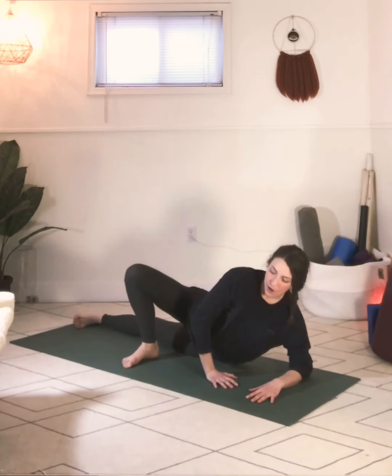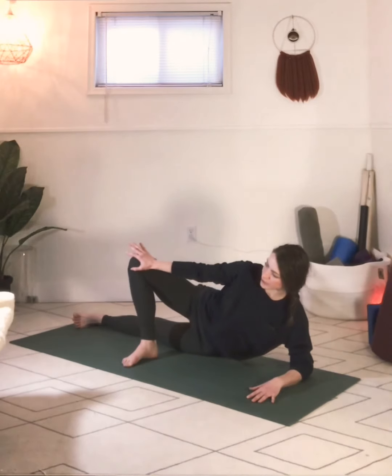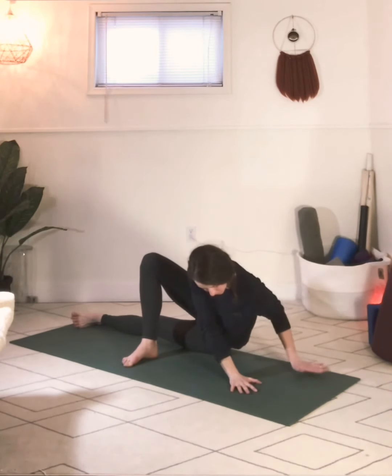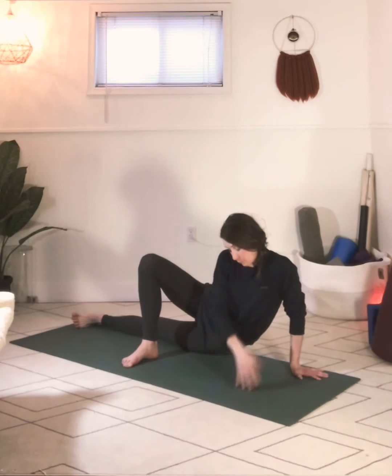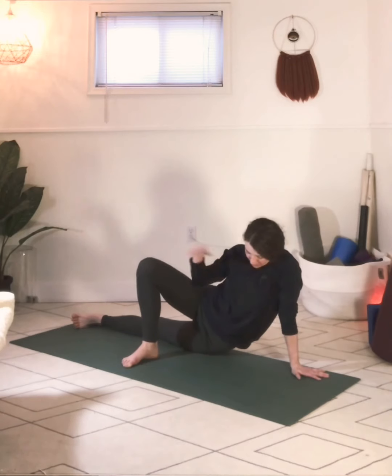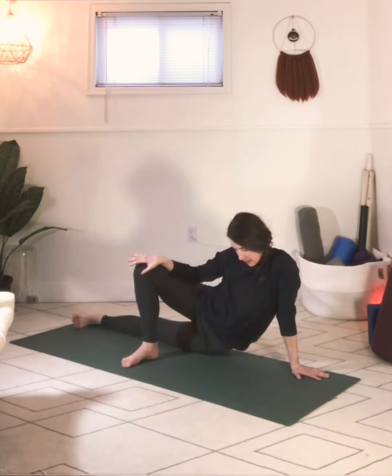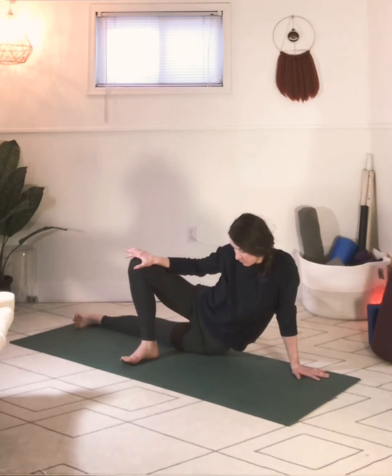Maybe just start taking some circles with the pelvis, maybe bring the right hand to the inner right knee and press it away from your face. Maybe you come up onto your left hand for a little bit deeper stretch. Let the left shoulder climb up to the right ear, let the chin roll into your chest, and then keep rocking back and forth side to side, or find stillness if that feels more enjoyable for you.